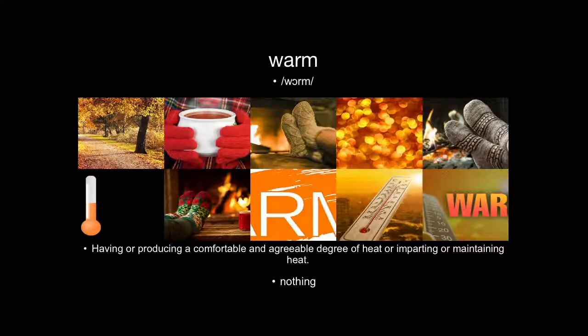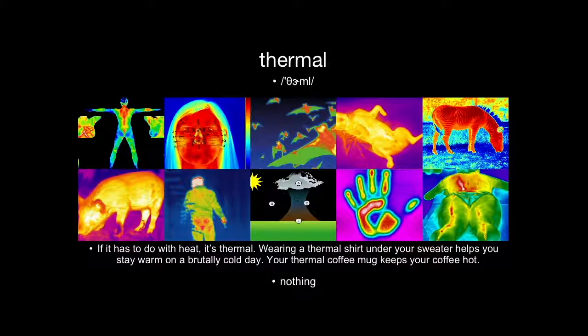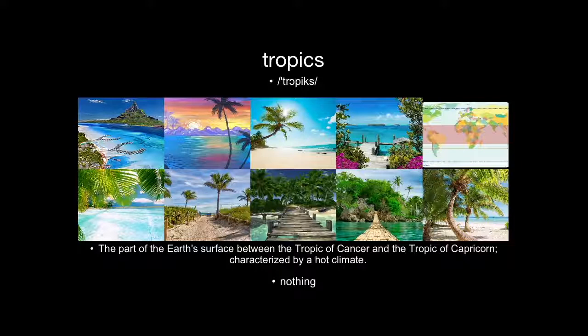Warm. Having or producing a comfortable and agreeable degree of heat, or imparting or maintaining heat. Thermal. If it has to do with heat, it's thermal. Wearing a thermal shirt under your sweater helps you stay warm on a brutally cold day. Your thermal coffee mug keeps your coffee hot. Tropics. The part of the Earth's surface between the Tropic of Cancer and the Tropic of Capricorn, characterized by a hot climate.